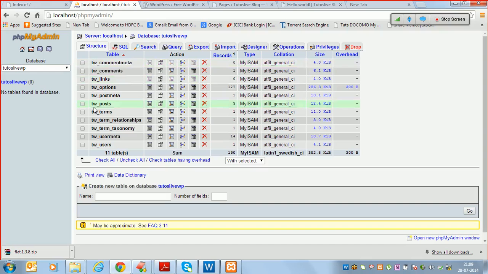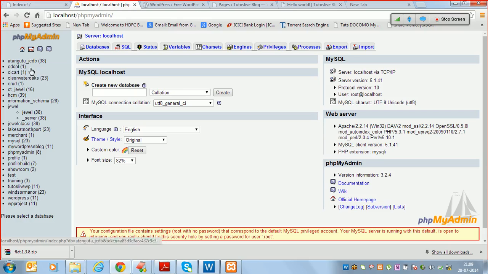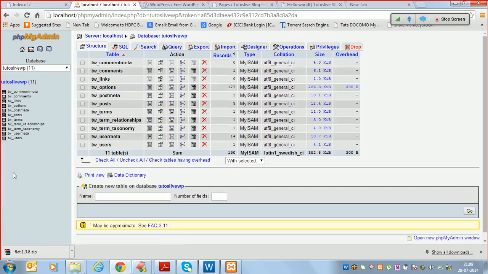So WP options or TW options is one of the important tables which you have to remember. And here the data will be stored in these tables. You can find all of them on the left side.